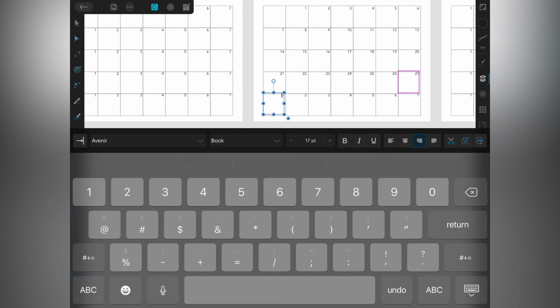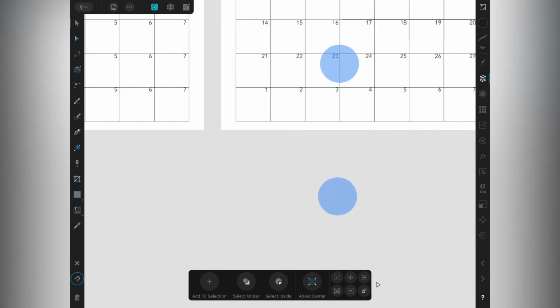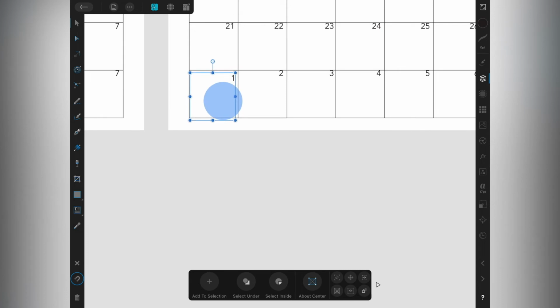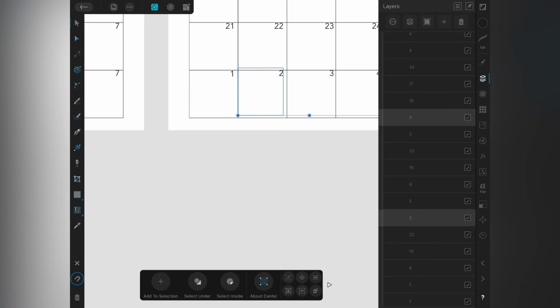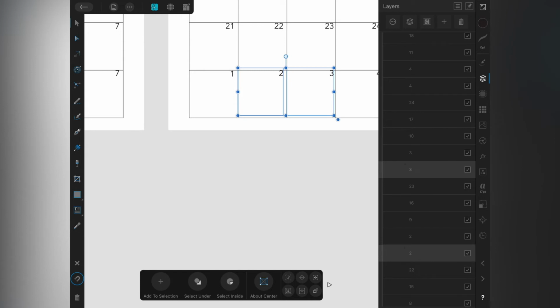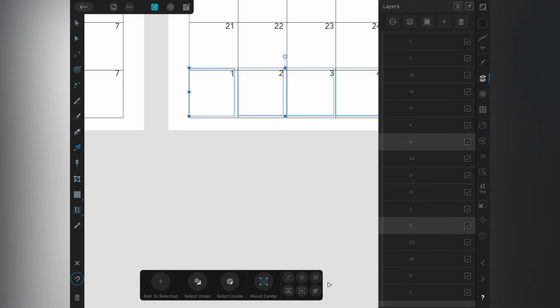Uh-oh. So my text box moved. It looks like... So, yeah, my text box kind of moved.